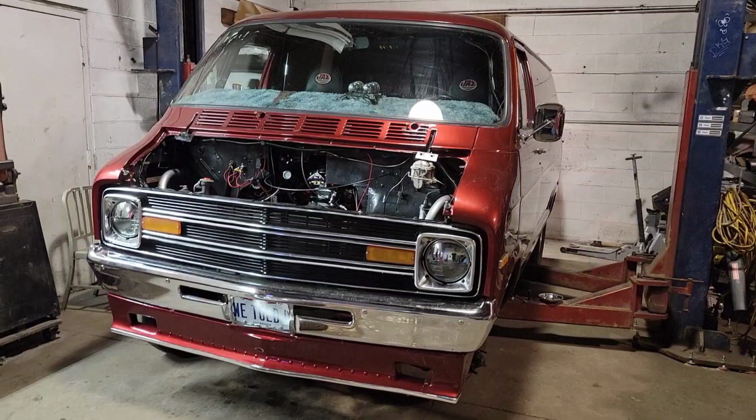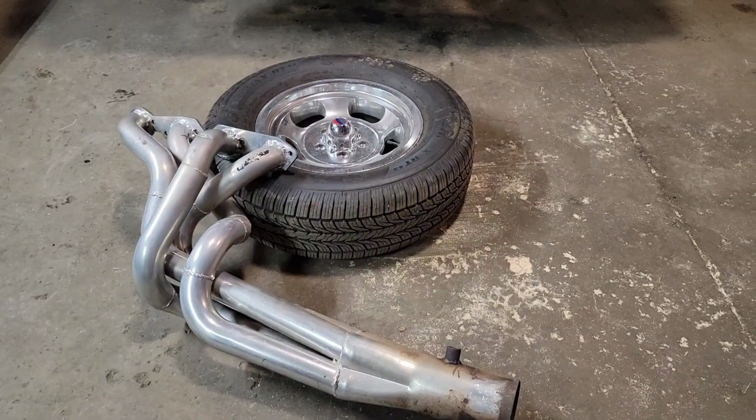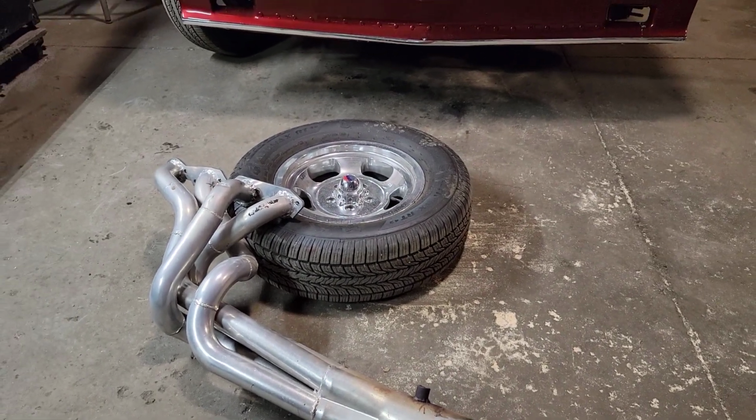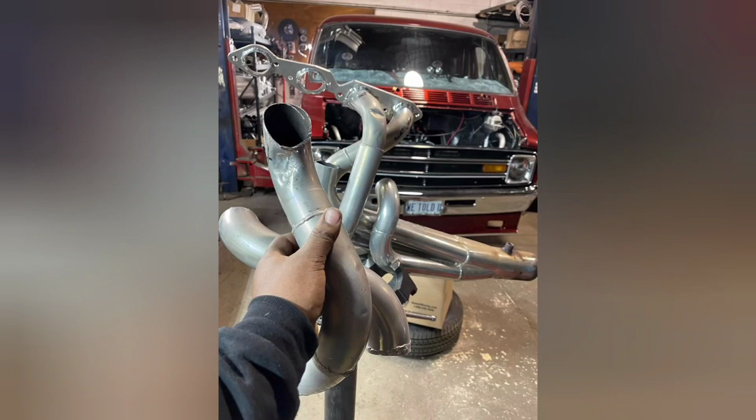I had a basic, very novice idea of how to make the headers work so we could get the spark plugs in and out. But once it was in his hands, he went to work and absolutely surpassed anything I could have thought of.